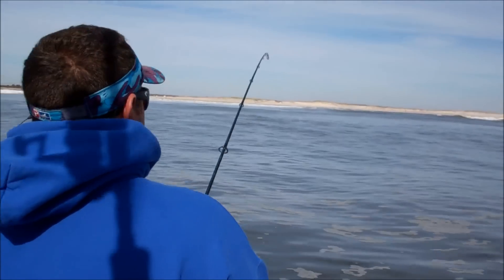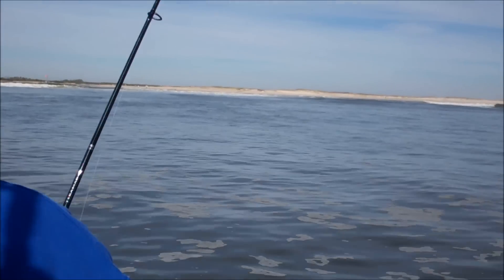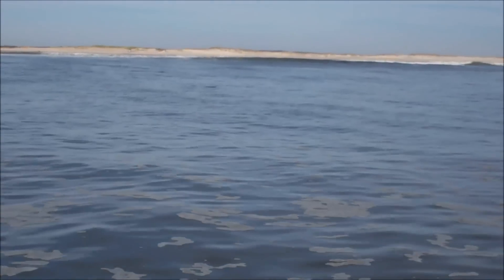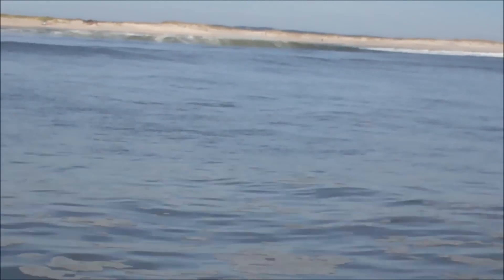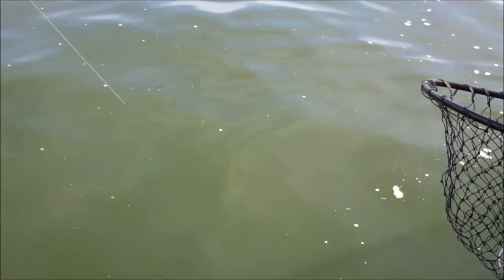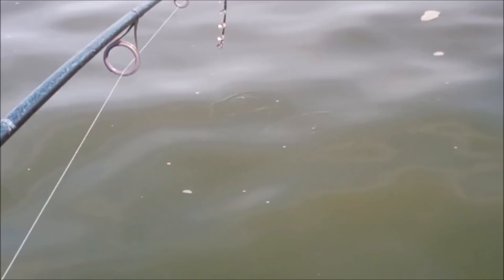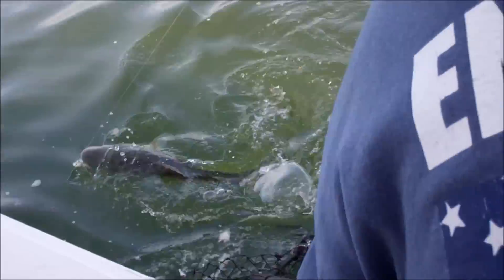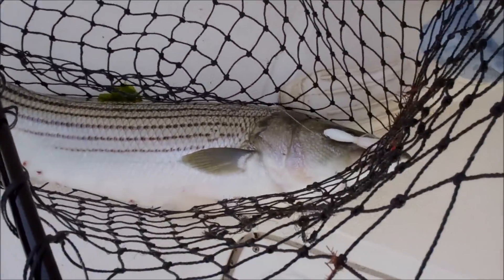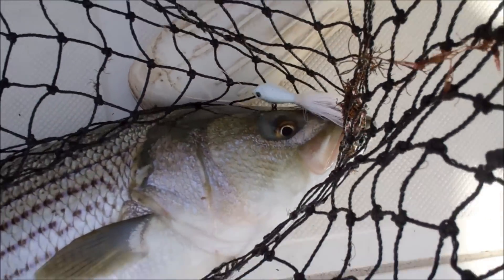We had two on that time with a lot of wave action, and we had to move the boat, and we lost one. But Joey's got one. He's up on the surface, way out there. It's a nice fish. Good 18, 20-pound fish. I like that singing drag. Better fish. Very nice. On the white bucktail with the red marine. Can't lose.